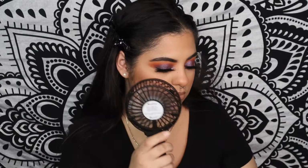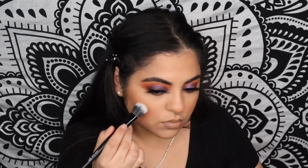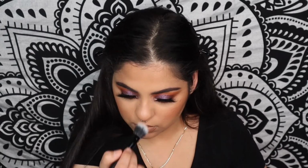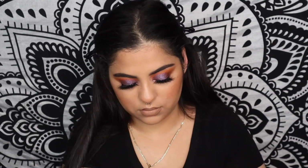I set my face with the Glow Recipe Watermelon Glow Mist. It's perfect, doesn't leave your skin too dewy. Now I'm using the Dior Backstage Highlighter palette. I didn't want to put a lot because I have a lot of textures going on and I didn't want to emphasize them.